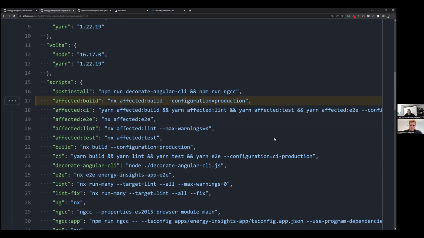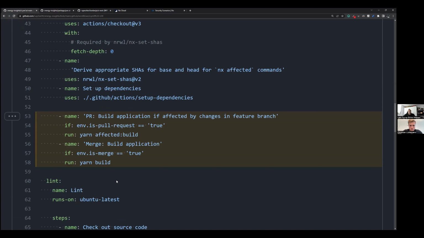Yeah, it's probably not a problem for most projects if you're doing a full build of all apps on the main branch, because that shouldn't happen too many times. Maybe like how many times a day is the main branch updated, right? Yeah, so this would be a good default. I mean, instead of having these two if statements, we could just run nx affected build every time. That would work both on the main branch and in the pull request branch and make the workflow slightly simpler.